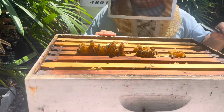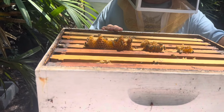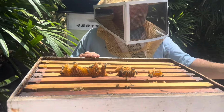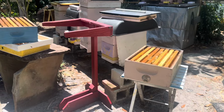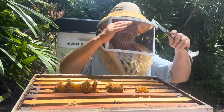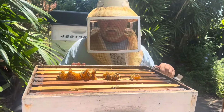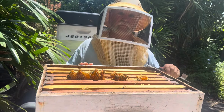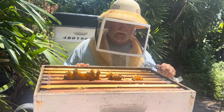I don't normally have burr comb at all, and I certainly don't have anything like this, but I lined all these up, and the box that was above it also. This over here right now is undoubtedly dripping honey like you don't know what from the ripped off combs here, because they didn't stay in, they didn't just build this way, they built out and started building down. So I don't know that I'll be trying this 7-frame system anymore. I don't like a mess like this.